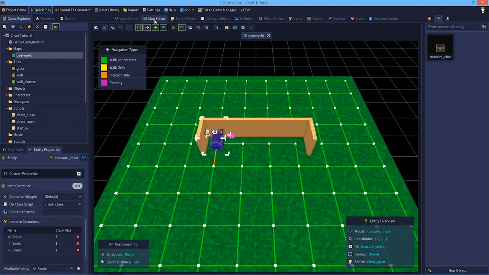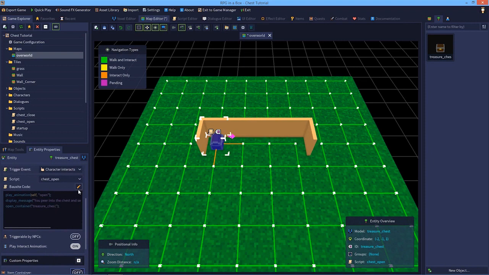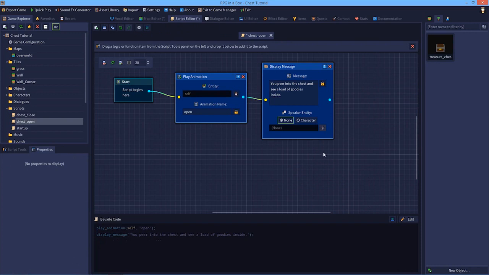And there's also another reason why I'm going to show you this method: you can use it not just for fixing chests that have scripts on them, but also for, as I say, NPCs that share a common inventory. So to fix this, we're actually going to make this not a container. So I'm going to turn container off on the visible chest. And I'm going to leave this script as it is, but for now I'm going to remove the Open Container, because we obviously don't want it to open itself, or we'll get into a loop.